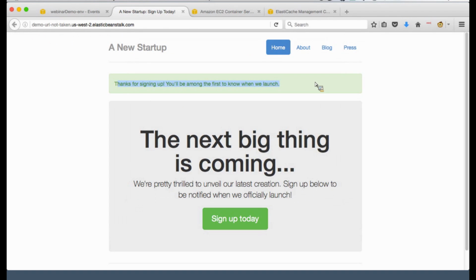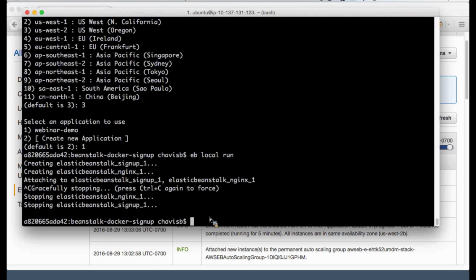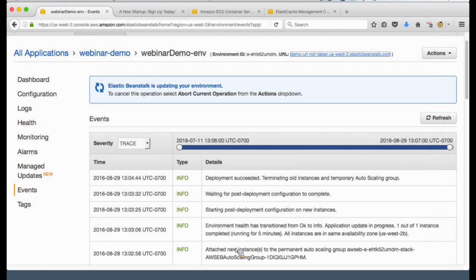So pretty straightforward, and there's a number of ways you could do this deployment. Hopefully we gave you an idea of how you can get started, but the Elastic Beanstalk console gives you the ability to do all these updates kind of graphically, and you can also do it through the EB CLI kind of as we showed here. And I would encourage you to explore both options and figure out which works best for you. So moving on, let's get into a couple of new updates to Elastic Beanstalk, and then we'll move into the Q&A section of the webinar.